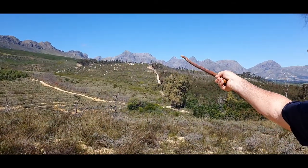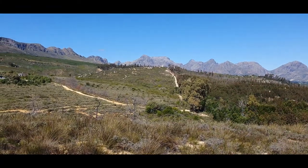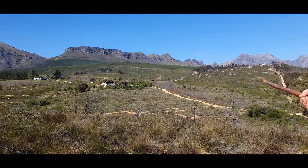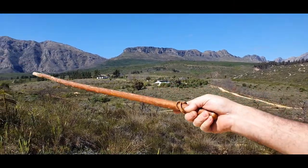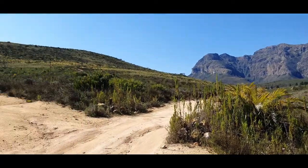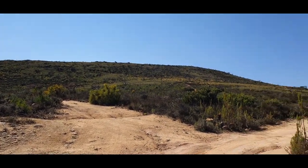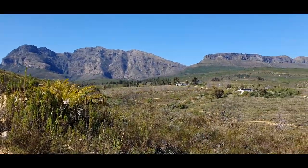So we've just come from up in that corner where the granite boulders are. We're on our way out of the farm now. Basically just a quick recap. It's pretty much 333 hectares that lies here in front of you, and then up onto this hill and quite a long way over the back of this hill too. So that's the Crown. Beautiful spot.